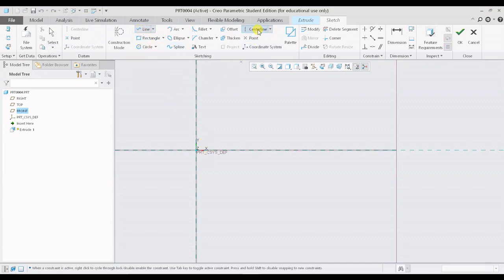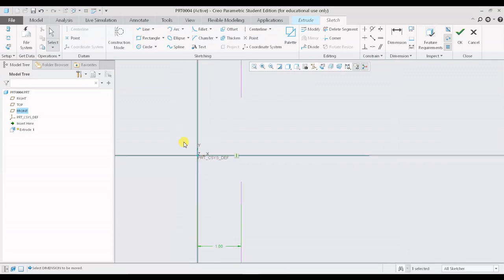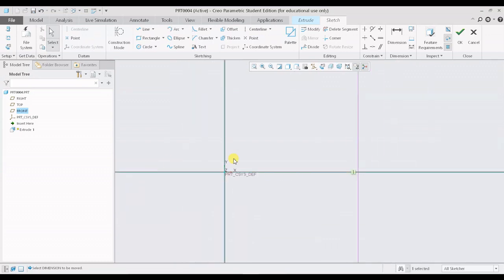So first I'm creating a center line of 1 unit. Let me just zoom in. So we have to create the aerofoil in this particular location. So I have my center line, which is the line of division, which I have to delete after creating both the surfaces. I have created the upper curve.